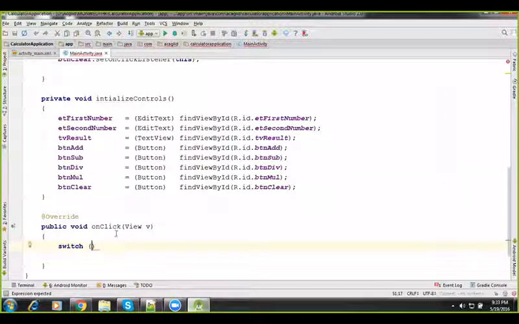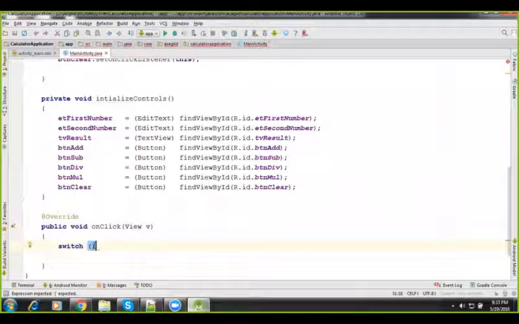In the onClick method, we have a parameter called View. View is a view component, right? Button add is a view component, button sub is a view component, button view is a view component; all of these are view components. I'm going to get the button IDs by using the View.